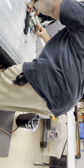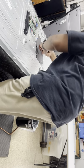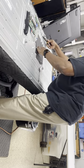One under the T-Con board, under this corner right here. Try not to jack the T-Con board up, or you won't have a picture.